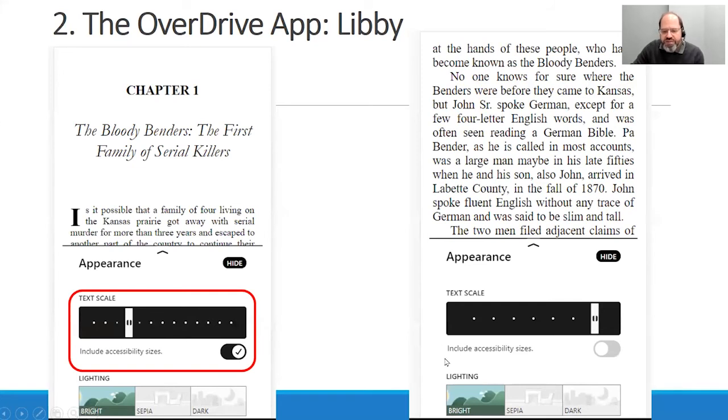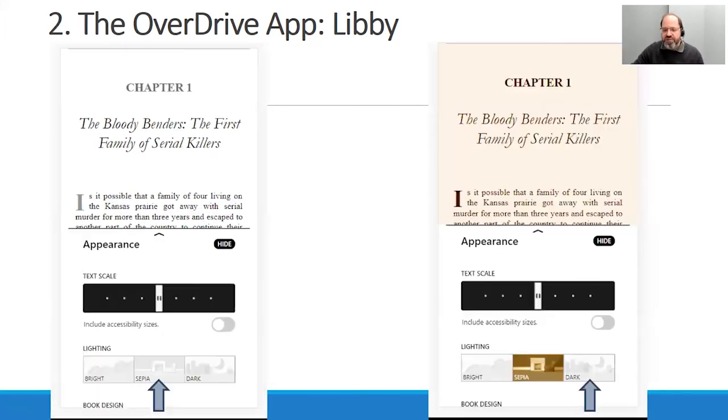But anyway, so there's this include accessibility sizes. If you tap on this button here, it gives you some additional room on the text scale to go even higher. So it can make it very big on the screen. I'll demonstrate this in a minute.